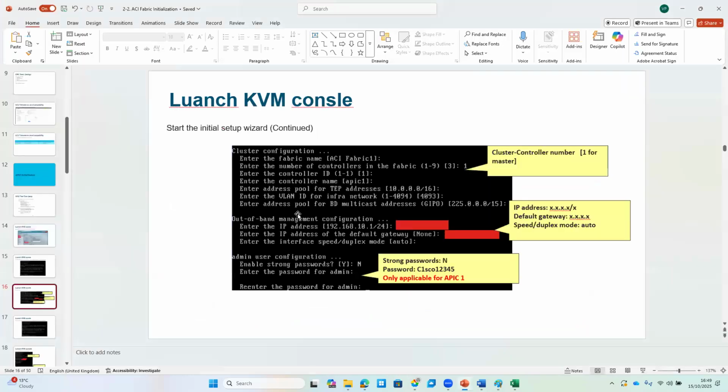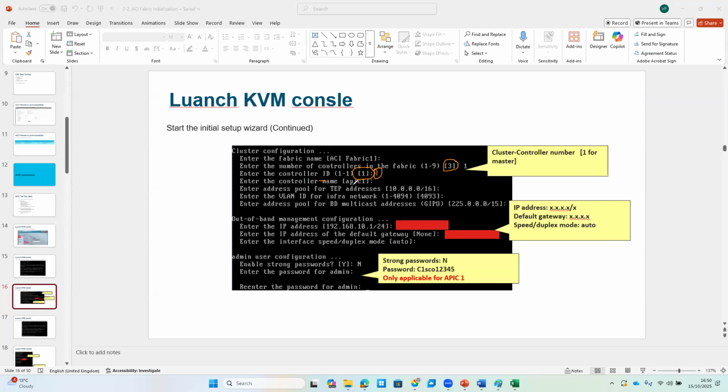Okay, so if you see that here, then what other information? What is the APIC number you have? This is very important. So if you say that I have a total of 3 APICs, when you start with any one APIC, always give it APIC number 1. You cannot log in to any APIC and say that this is APIC number 2 or APIC number 3. The moment you say that, APIC will behave differently.